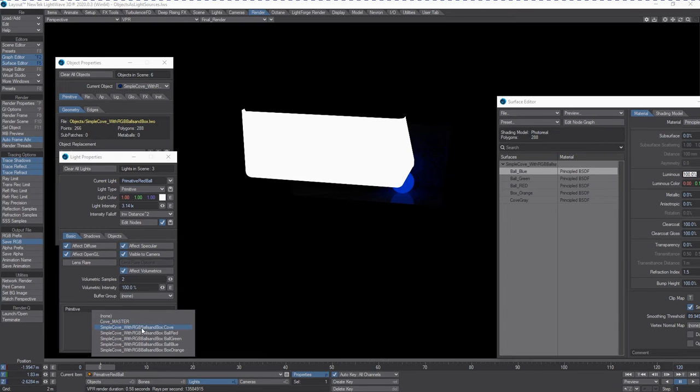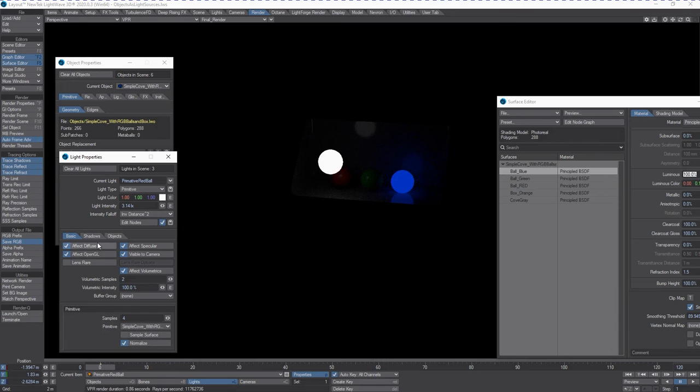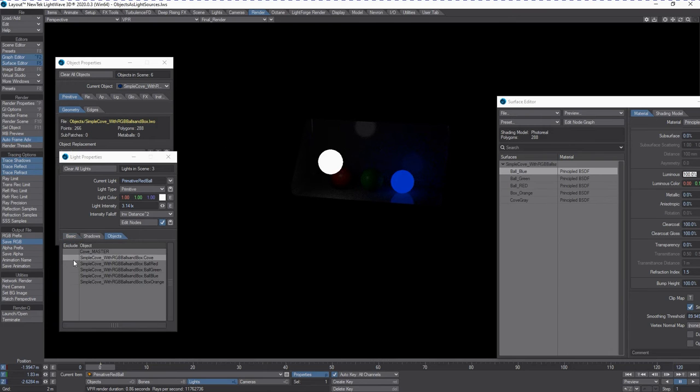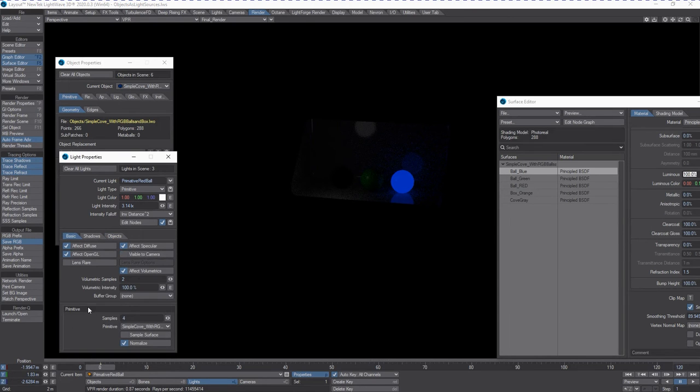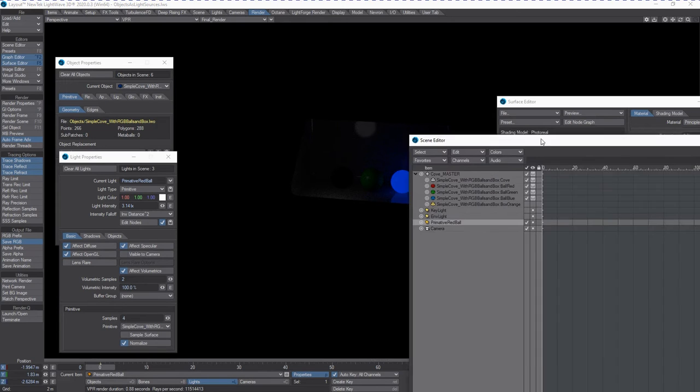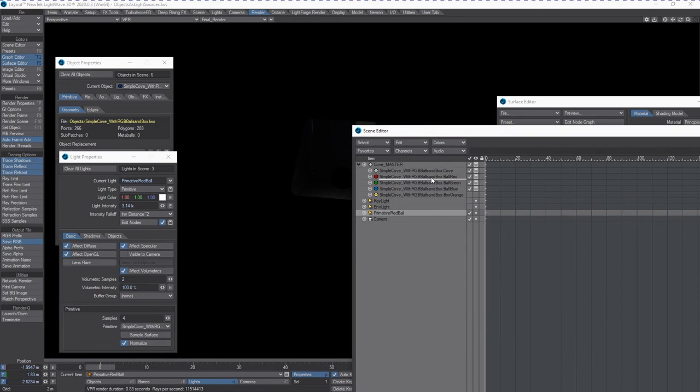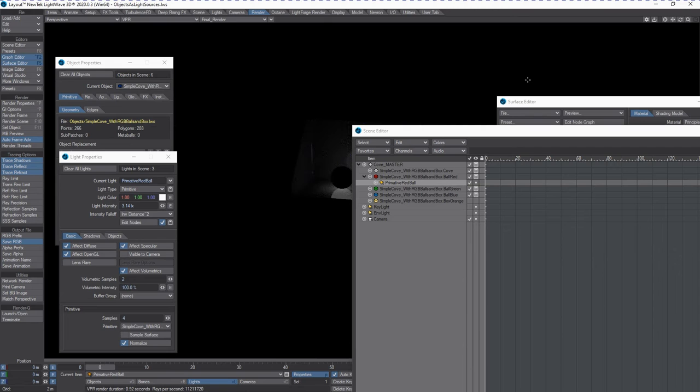Let's go back to the red ball for a second though, and let's exclude the actual red ball from this light. And we're going to hide its visibility to camera. We're going to take the primitive red ball and parent it to the actual geometry of the red ball. We're going to delete the keyframe so it snaps there.